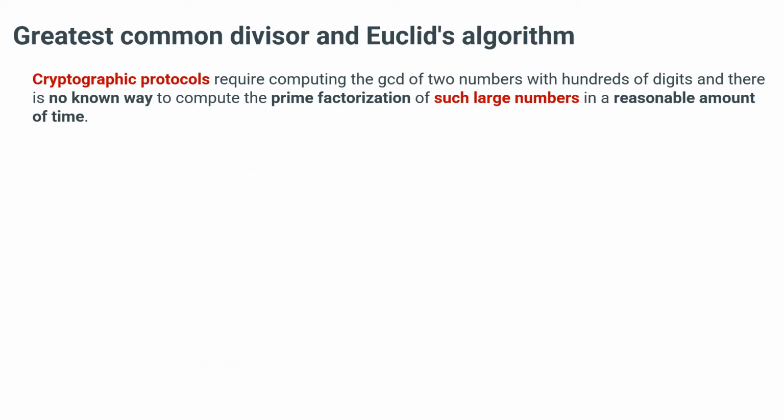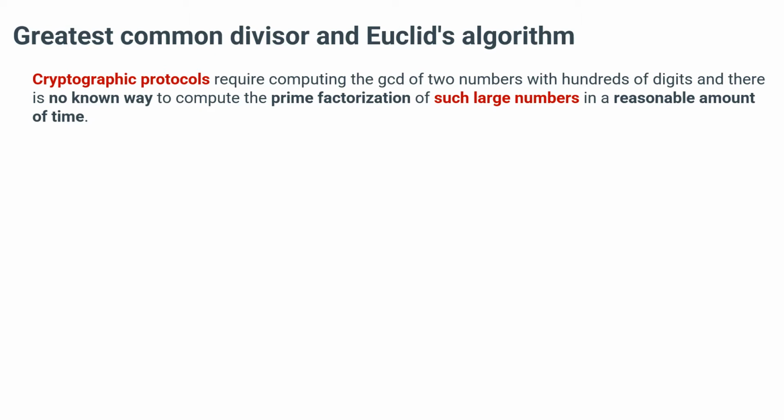The next section is called Greatest Common Divisor and Euclid's Algorithm. This is a very important section. We're going to be learning how to do some things here that we'll need to be able to do when it comes to the cryptography that we look at next week. So it's really important to understand what we talk about in this section. Okay, so first of all, let me read what this says here.